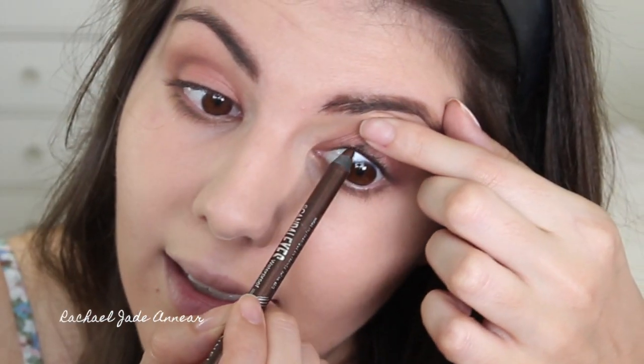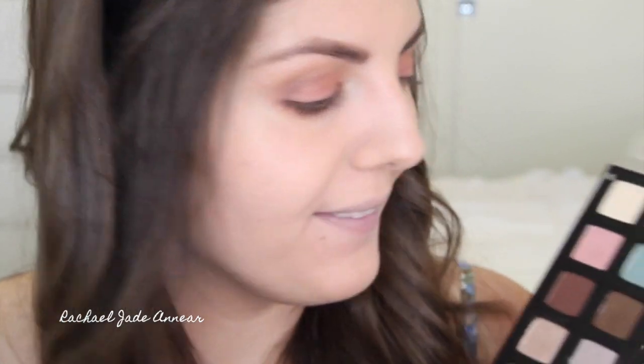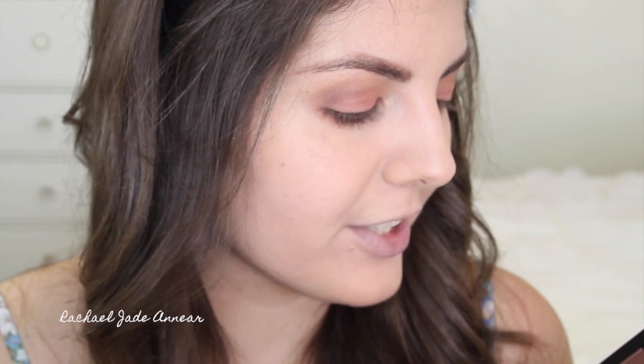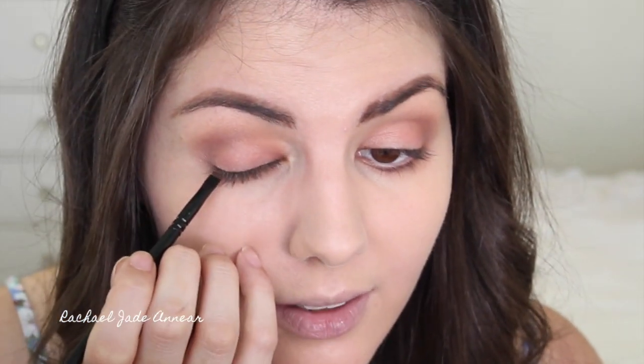Really push that liner in between the lashes to make them look thicker. For the upper lash line, I'm going to use this really tiny little push liner brush. This is the Wayne Goss number 8 brush, and this dark chocolate brown shade called Java. You could also use a black shade if you wanted to. And I'm just going to really push this into the lashes.